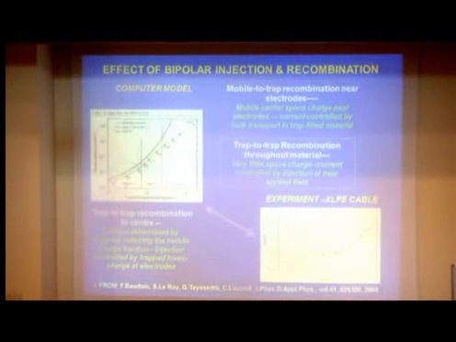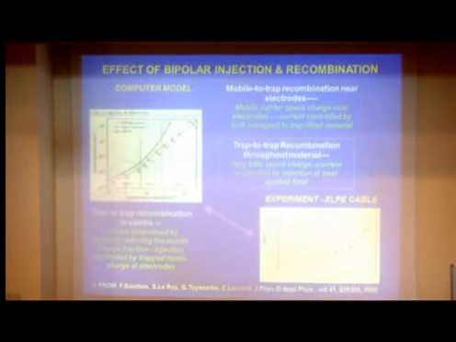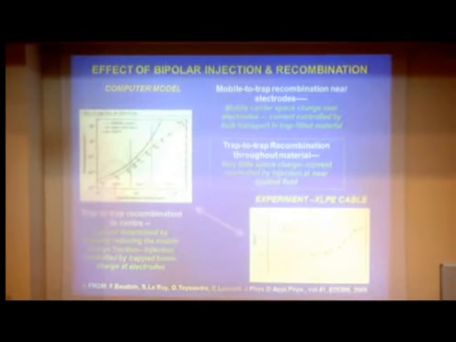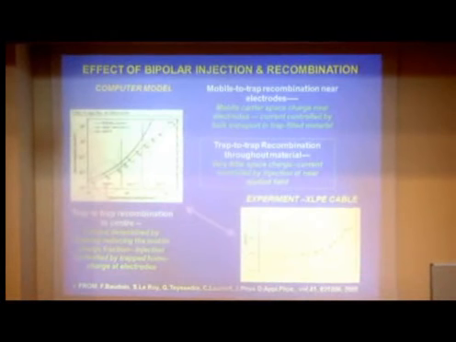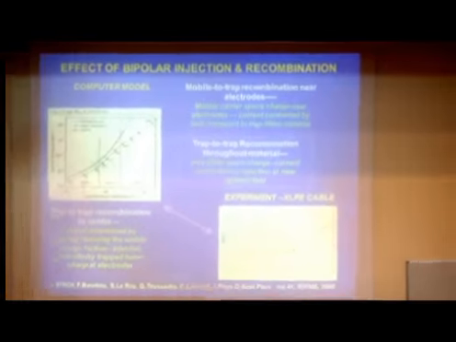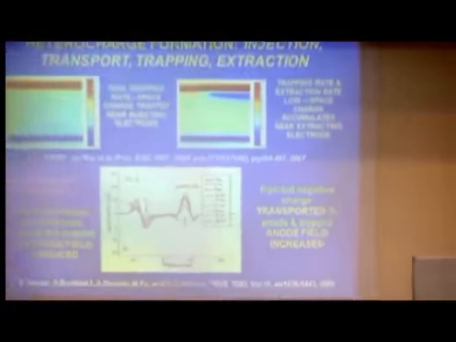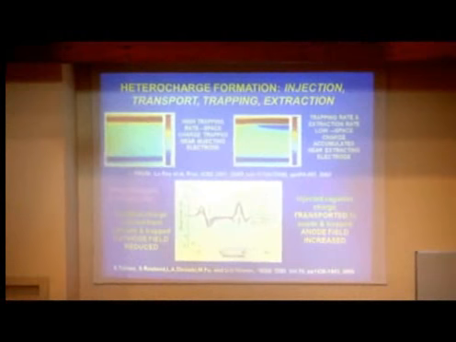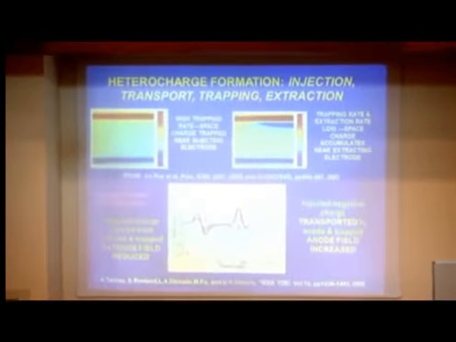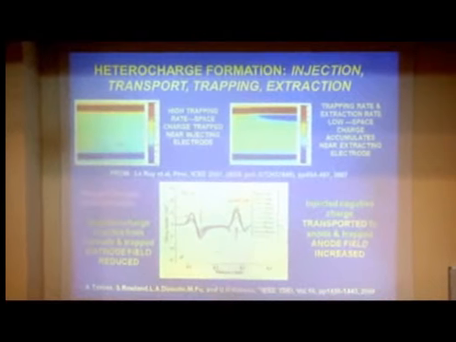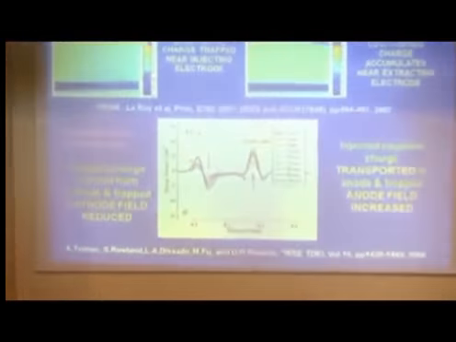So here we are, we've got this kind of plot. Here's an experiment. I noticed Peter crept in just now, and he will recognise his own data. Okay, so it looks as though we got that. You know, everything's fine. We actually understand how we change around this system. Except we missed a few things. Even with bipolar injection, even with recombination, trapping, detrapping, the model does not give you heterocharge.